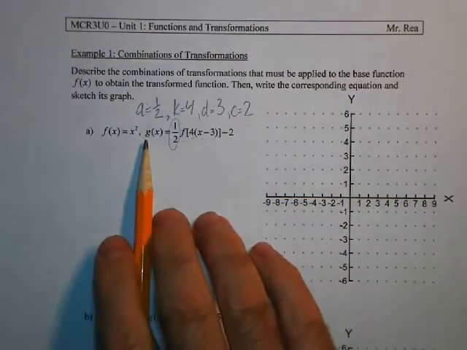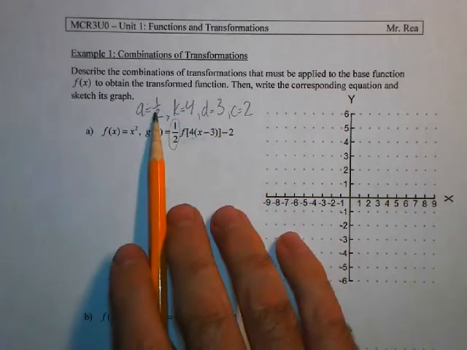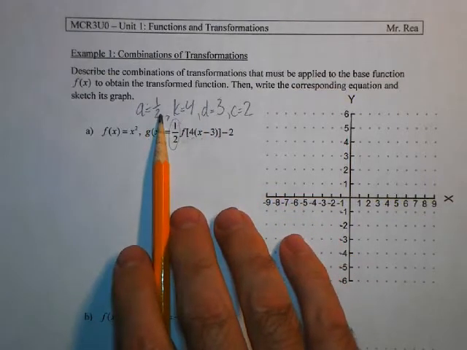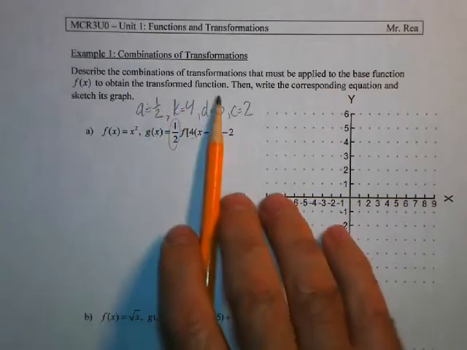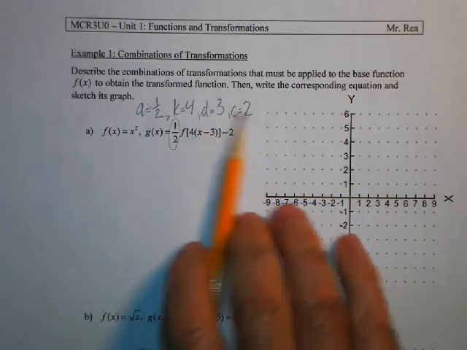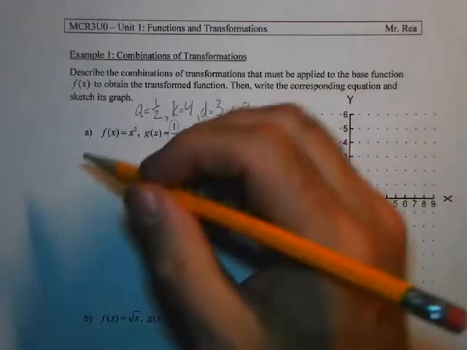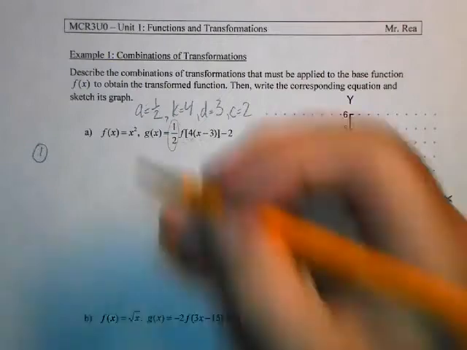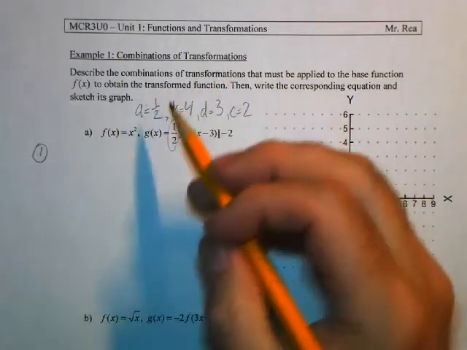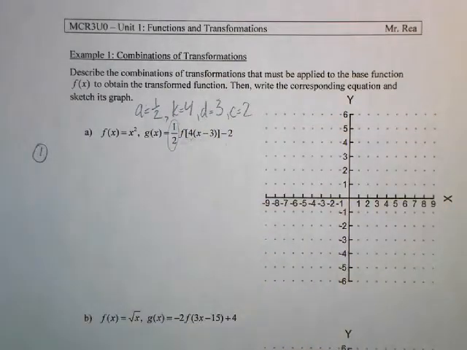Okay, so based on these values, as we mentioned earlier in the lesson, we have to talk about the A transformation and the K first before we talk about D and C. So in terms of the transformations, I'll just list them here. So the first thing that happens, and it doesn't necessarily have to be in this exact order, as long as A and K is listed before D and C.